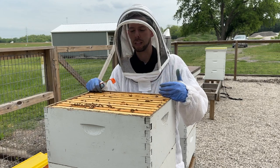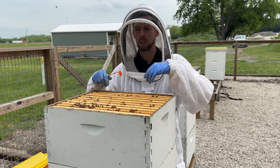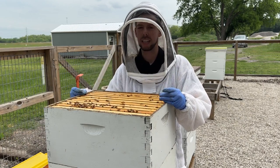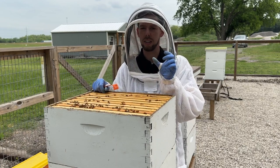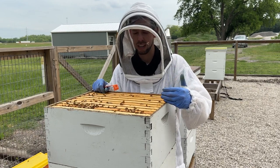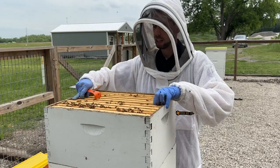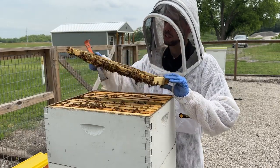The key is to space them out evenly. If you leave a big gap they're going to draw burr comb all over the place and make a mess. If you push them all tightly together you defeat the purpose and they can't widen that comb out enough, making it hard to slice off those wax cappings at harvest. Running nine frames in your honey supers is ideal — it really just helps them widen those frames out a little bit.